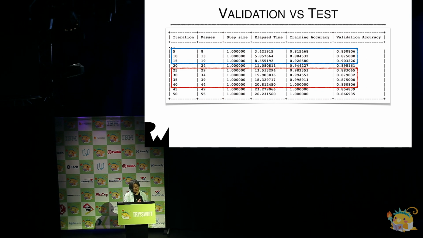Here in the blue box, after 5 to 15 iterations, training and validation accuracies are pretty close, about 90%. But in the red box, after 25 to 40 iterations, the training accuracy is racing off to 100%, while the validation accuracy is actually falling to 85%. If you didn't have this validation info, you would think your model was perfect, but then it wouldn't perform well on new images. In this case, you probably should have stopped at 15 iterations.